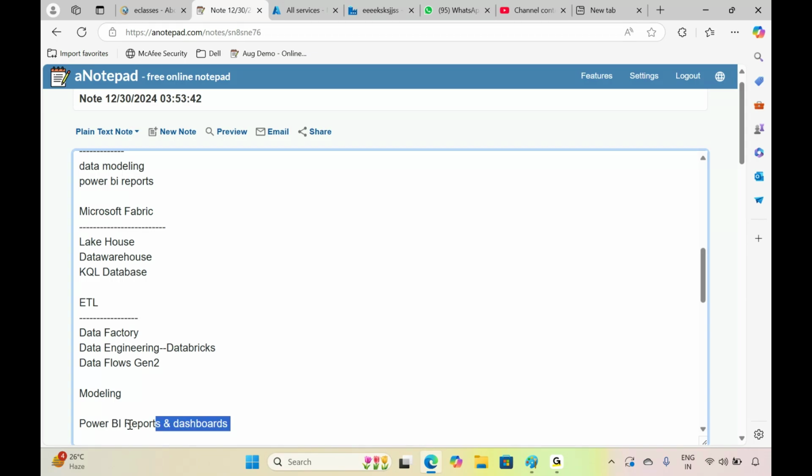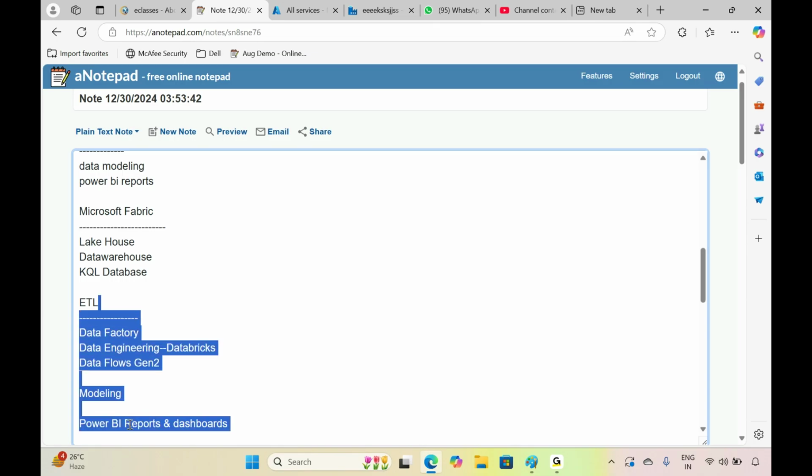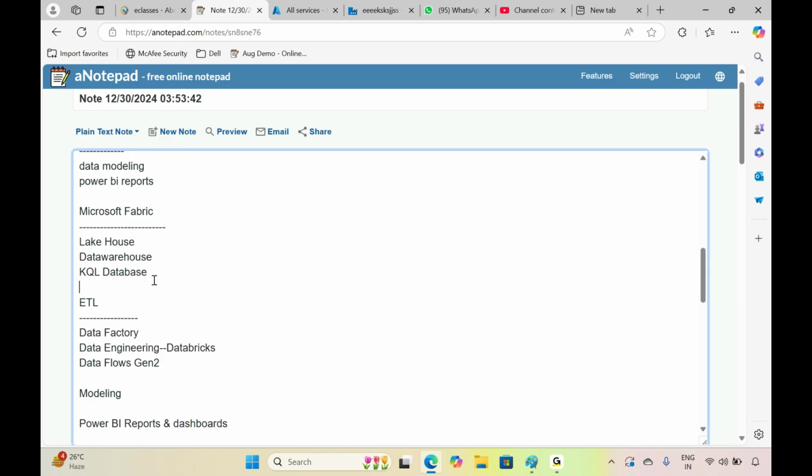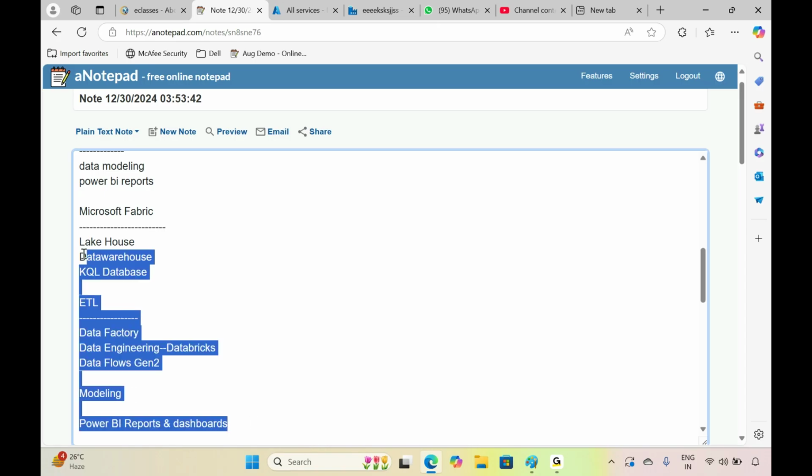So Microsoft Fabric is a combination of all these things: Lakehouse, data warehouse, KQL database, ETL services, modeling and reporting. To store the data, you can use these services. For the ETL process, you can use these services. For modeling, you can design Power BI reports.